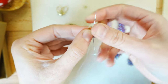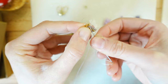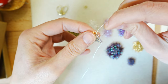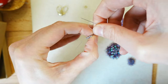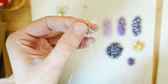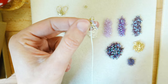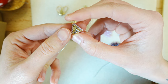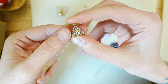Up again. And I go through that wire guard for a third time. Turn it over again. And now we've added the wire guard. I will now go back down with my thread all the way to that middle row so that I can add the lower part of the diamond shape.